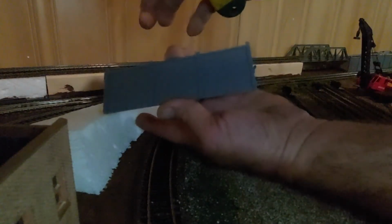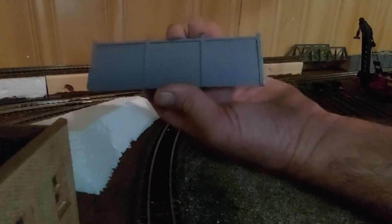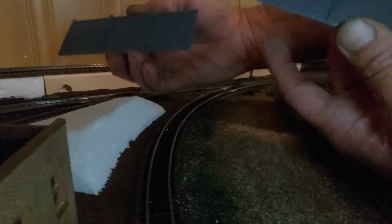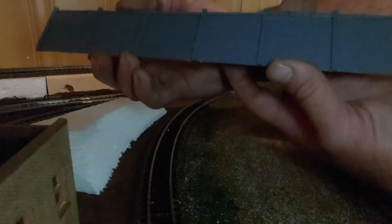If you remember back when I designed these retaining walls, I designed them so that I could start from either the left or the right, depending on which way I printed it. So with this one here, at the end, I have it so that the one pillar is on the right side, so that I can start printing off and placing all the ones to the left. This one here doesn't have the right pillar on it, so that when I put them together, they form one continuous line, just like that.